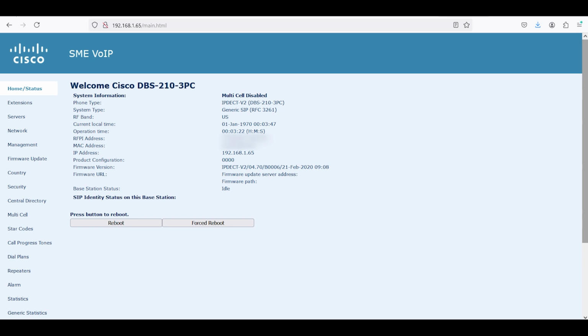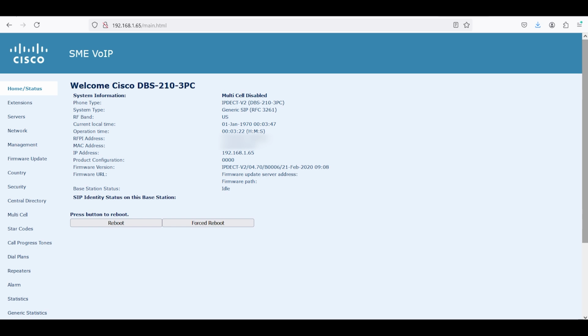The next item might be if you're running into any type of odd issues. One of the things to consider is factory defaulting the unit. You would want to try to collect data from the base station first. I do have a video that shows how to enable debug traces and how to collect or generate the debug traces, syslogs, SIP logs, and screenshots of different areas of the base station. So you definitely would want to do that before attempting a factory reset.